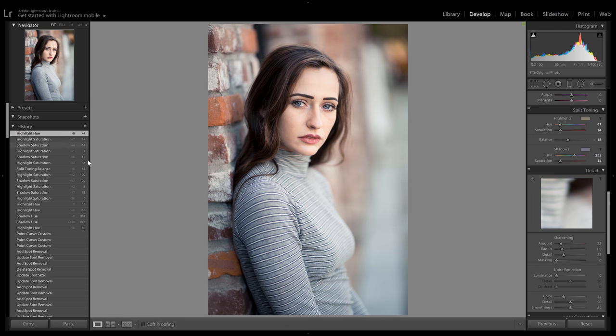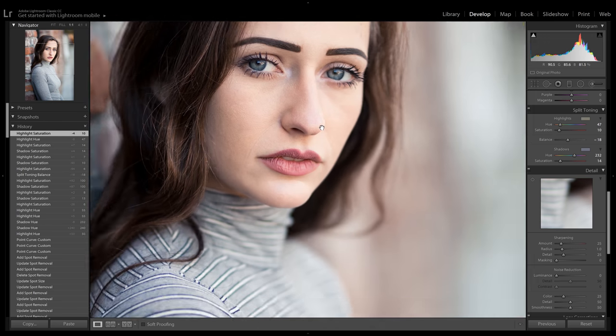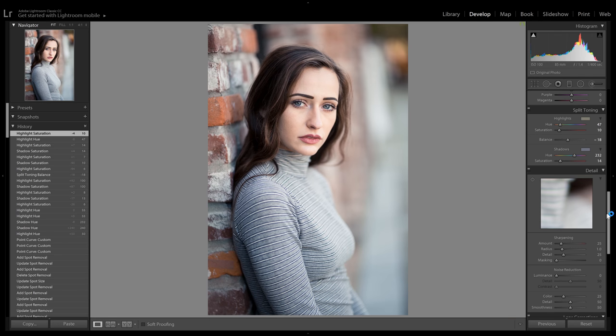I think I like it better with that kind of orange to it. I'm going to decrease the saturation just a little bit here just because I'm not too fond of it being that saturated, but I do really like the overall look we're getting.